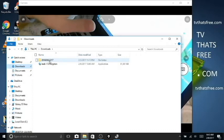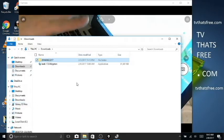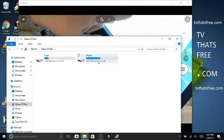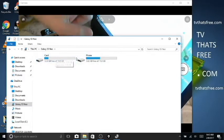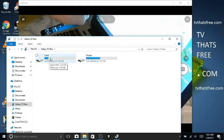So now that I know it's in my downloads folder, and here it is, I just checked, and my phone is connected. That's the first step we did. So what I'm going to do is right click on this KODI backup folder and click copy. Now I have it on the clipboard, and I'm going to navigate to where my phone is. So click This PC, here's my phone, it says Galaxy S5 Neo. I'll double click it. Now I can put what I've copied directly on the phone, or I can put it on a card if I have a little SD card connected, which I do. Now I don't want to take up more room on my actual phone, so I'm going to install it on my SD card.